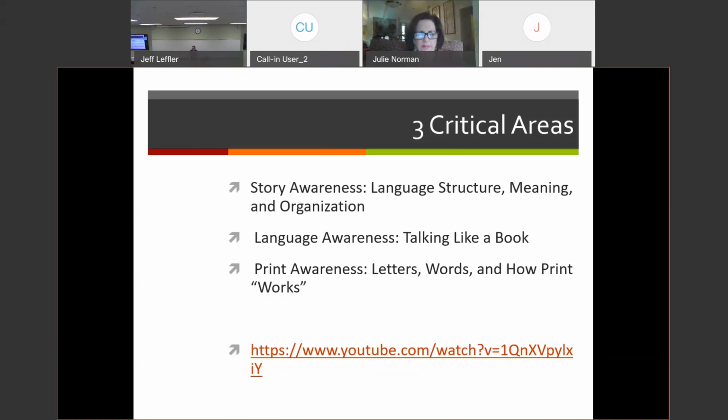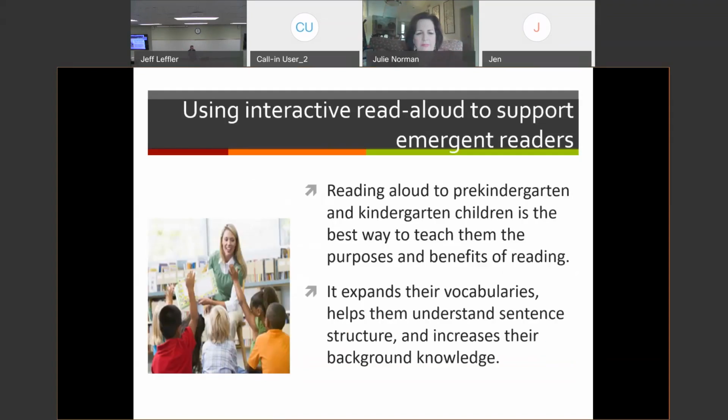Now, I believe it's our last session in the series, we're going to start talking about how we get to that level of decoding in a developmentally appropriate way. But right now, we're just getting them into that thing of faking it until they're making it. They're acting like a reader, and that's going to cause them to become a reader. They're acting like a writer, and they're going to become a writer.